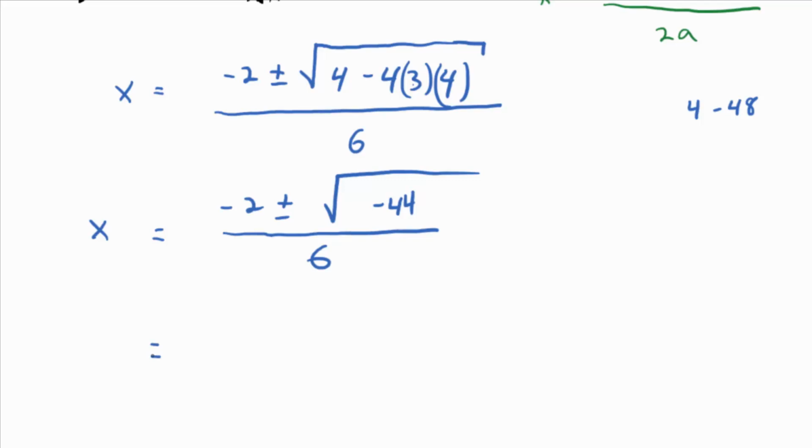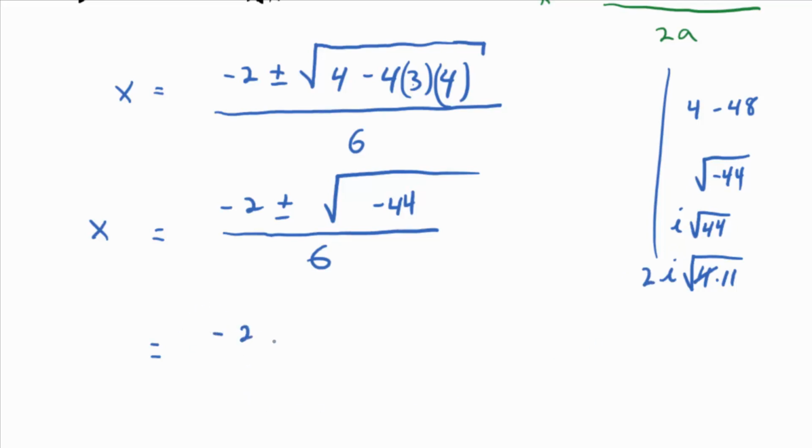Can we do that all at once? Or at least as scratch work maybe? So negative root 44 you told me is i radical 44, right? Poke the i out. And then how does root 44 simplify? So 4 times 11 is 44, right? You can pull out the square root of 4, which is 2. 2i radical 11. So simplifying these radicals just becomes part of a bigger problem, right?